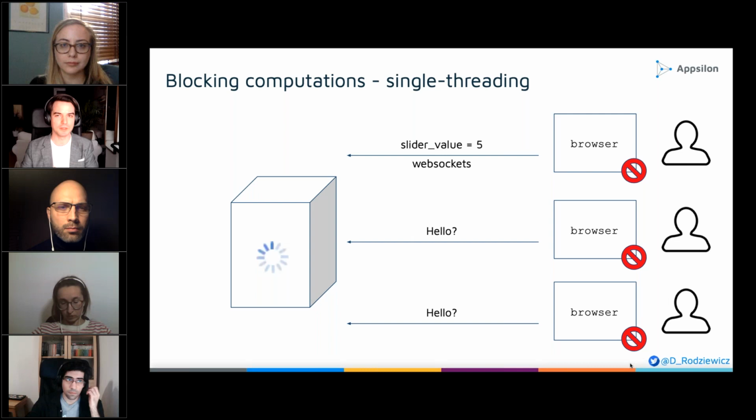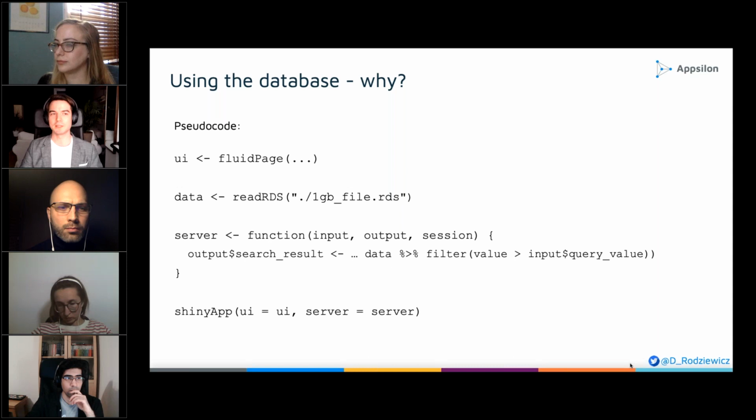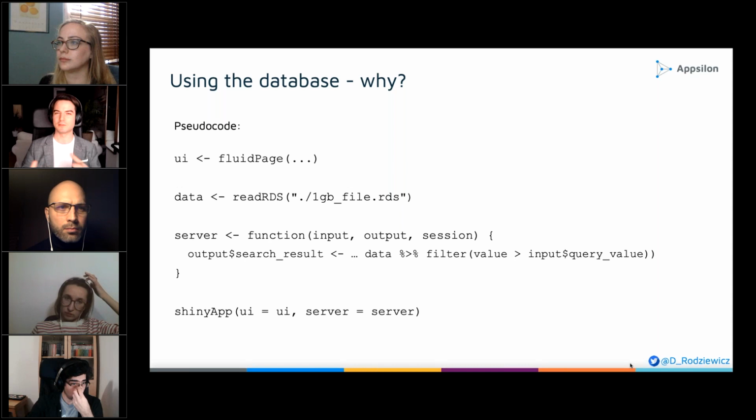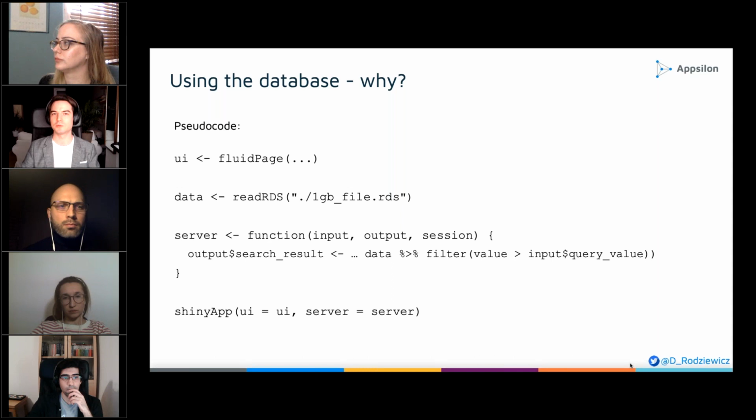Now let's talk about the database. This is the second biggest problem that I see in applications. You might create a successful application that works fine locally, but in fact the application, in order to run, loads a lot of data into memory. And we need to realize that our computers are similar to what we have as servers. They have their own RAM, they have their own CPU, and RAM is usually around 16, 32 gigabytes. It's not a lot. If in your application you read 1 gigabyte of data and then you filter this data to do some actions in the application, let's see what happens in real life.